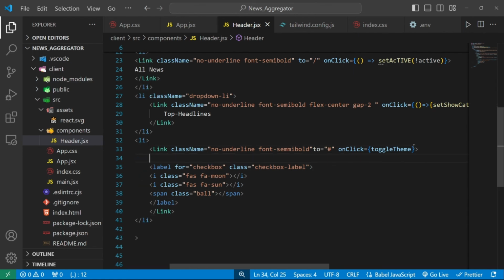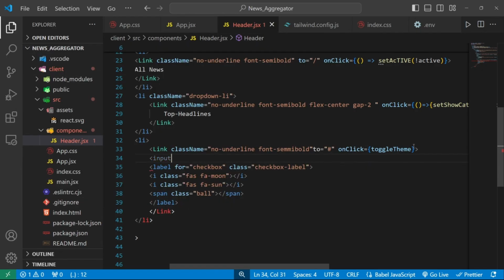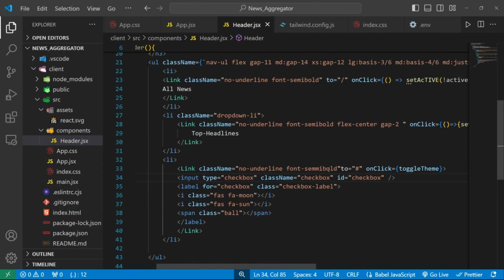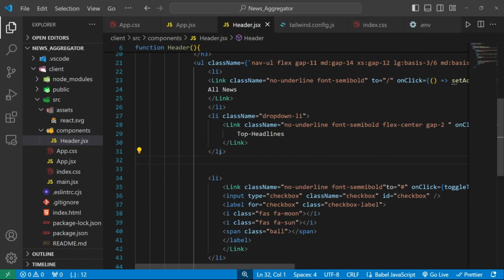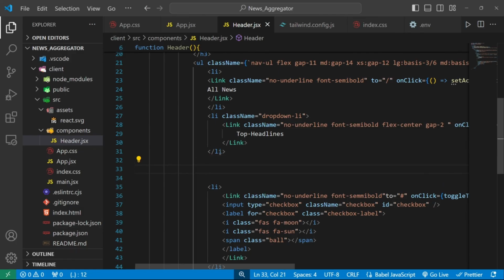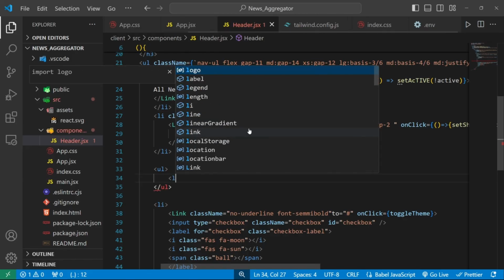and we can create an input section also. So the user will give an input. So for example it's like a type checkbox. Now we will create another UL for our country sections. So for that we will create a UL here with a list.